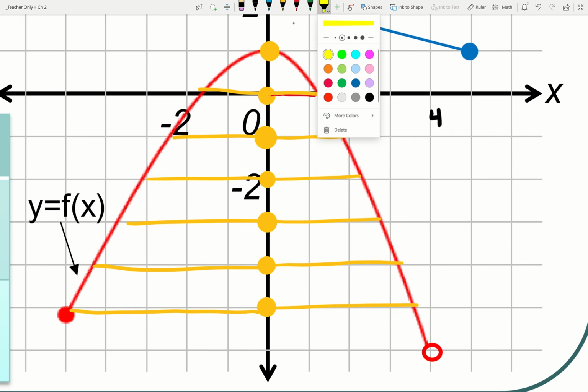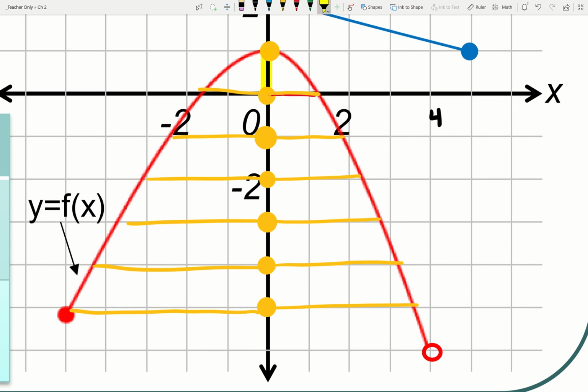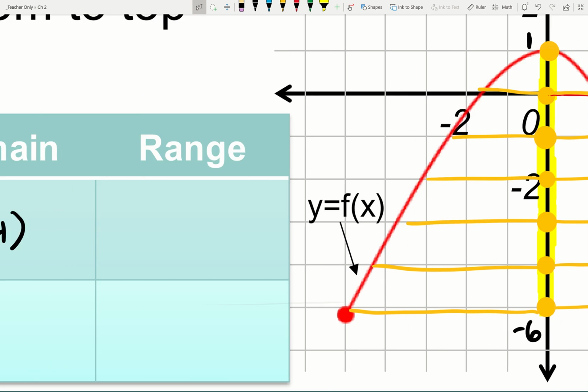And so if we take a look at that, that would be the region of y values that lives in this range right here. Okay, and so we would want to describe that region by using interval notation again. So it looks like down here, this is the value of -6, and up here, this is a value of 1. And so our range would be in that region there.